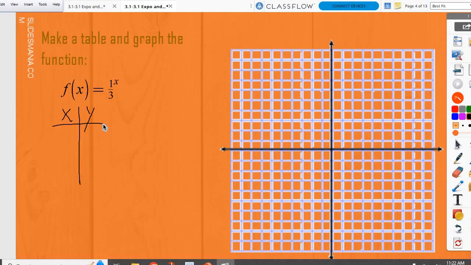It's less than 1. Because technically it could be a fraction, like if I had 5/3, right? That's still a fraction, but it's still a fraction that's bigger than 1. So it would still be a growth graph because 5/3 is bigger than 1. Does that make sense? So just be careful with that. Same thing with decimals. If it was 0.25, right, that would be a decay graph. But if I had 1.25, even though it's a decimal, that's still a growth graph because it's bigger than 1.